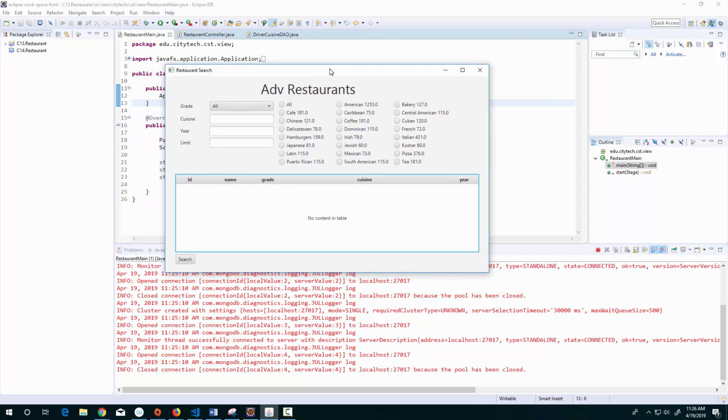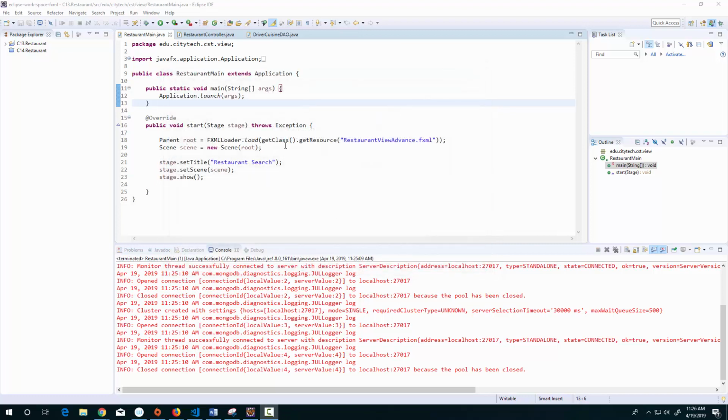Okay, so in this example, we got this portion up and running. And the next thing that we should do is actually make it work now. So right now, this doesn't work. The next thing we need to do is be able to grab the data off of this. So when I click here and I click on search, I'm supposed to be able to pick cafe, Chinese restaurants, delicatessen, hamburger. So let's close this and fix the rest of that.